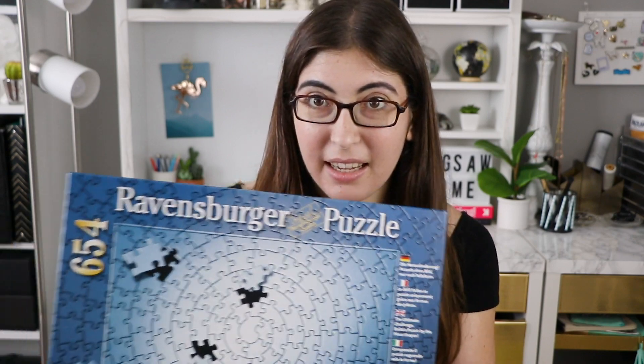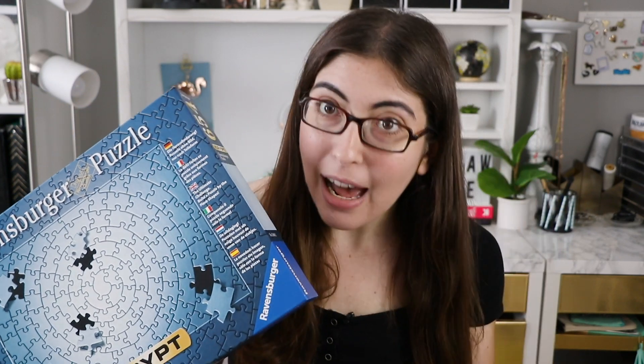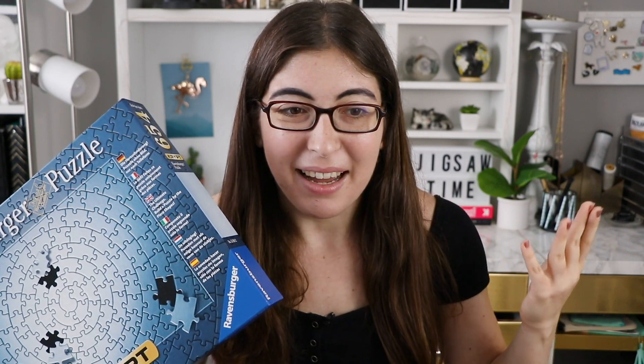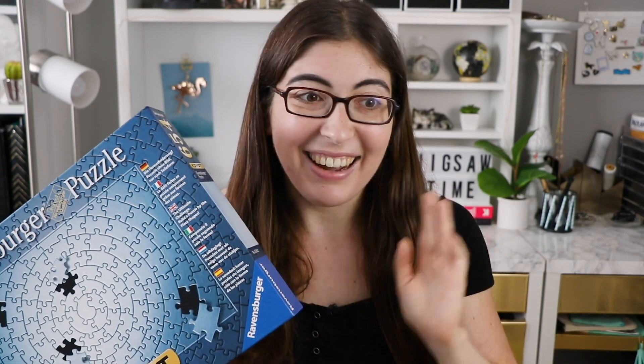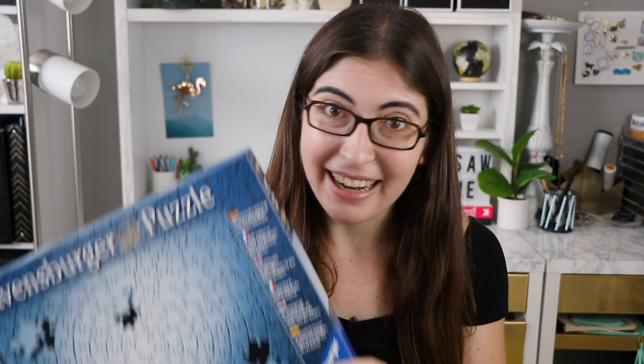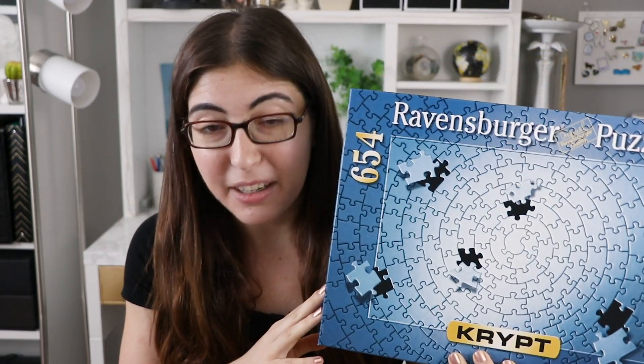The only other new puzzle that I've gotten recently is the Crypt Ravensburger puzzle, which I actually did buy with my own money. I do have a contact at Ravensburger, but trying to get products from any company specifically, you have to put in the request, wait for them to process it, wait for them to send it to you. So I was just like, I'm not going to bother — I just bought this on Amazon Prime and had it two days later. But I already made the video about this, so if you haven't seen that, definitely go watch it. This was a lot — I kind of had a little bit of a nervous breakdown, and I captured it all on camera.